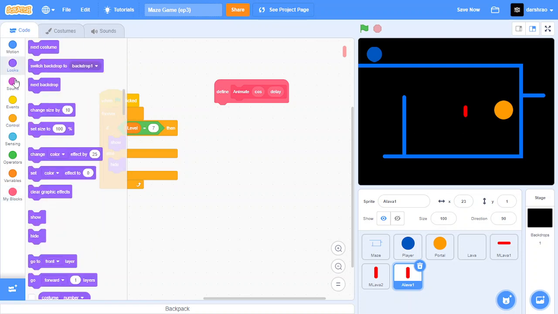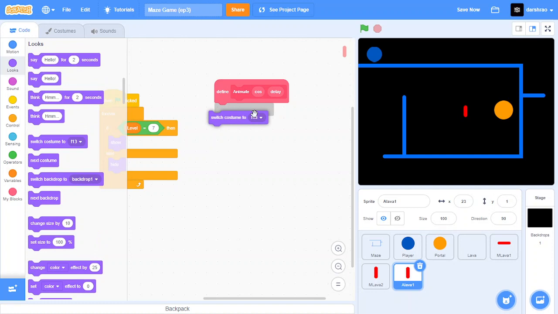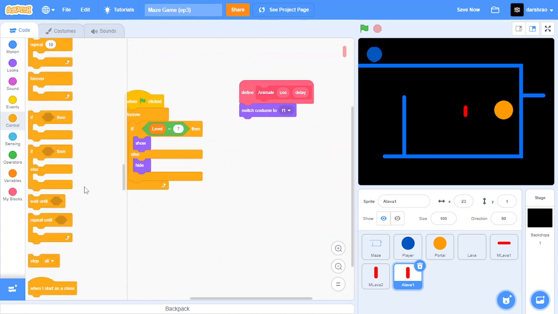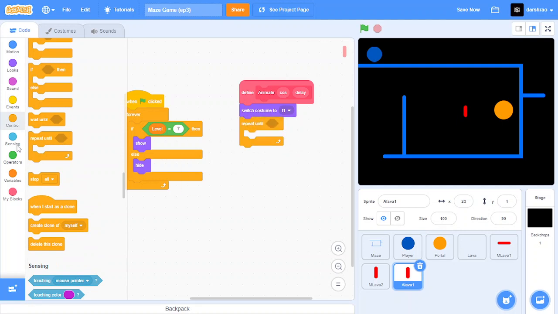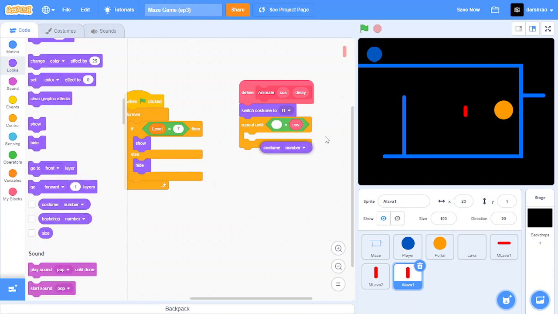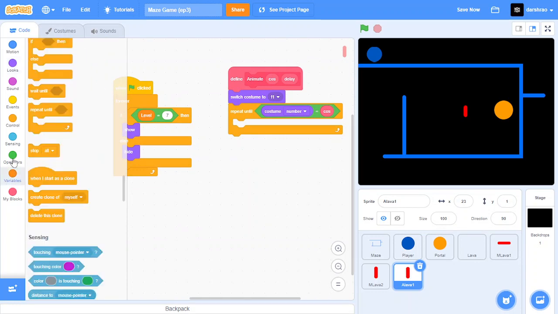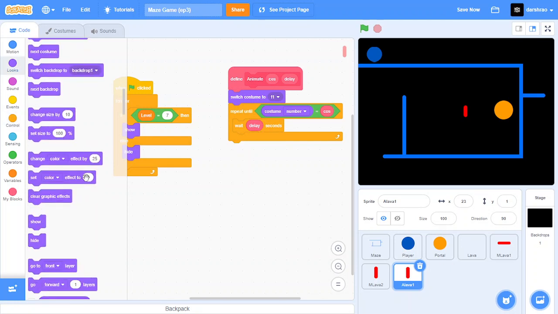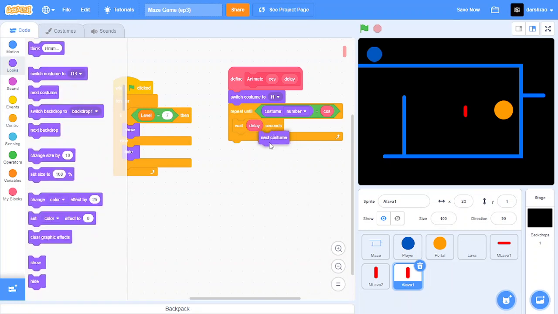So first switch costume to frame 1 and then repeat until costume number is equal to the end costume, and then wait delay seconds. Next costume.